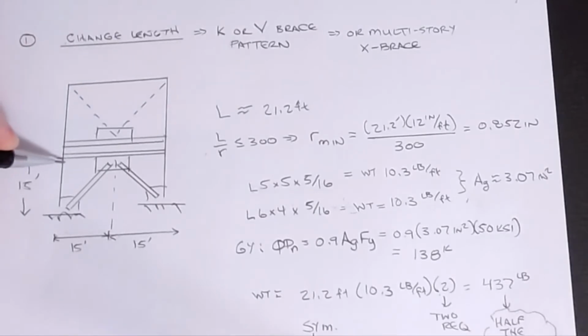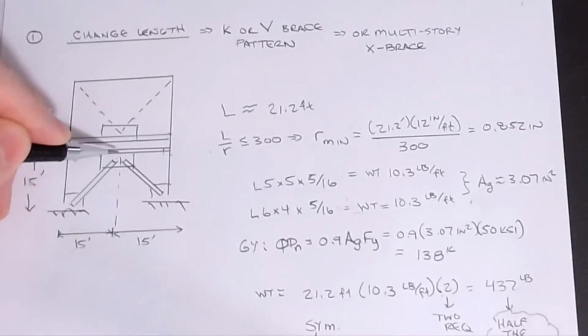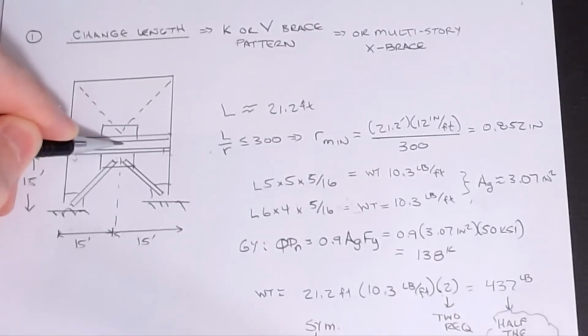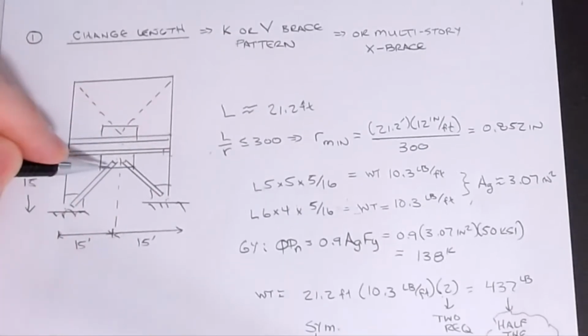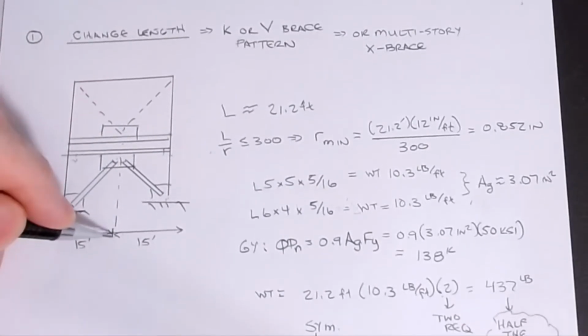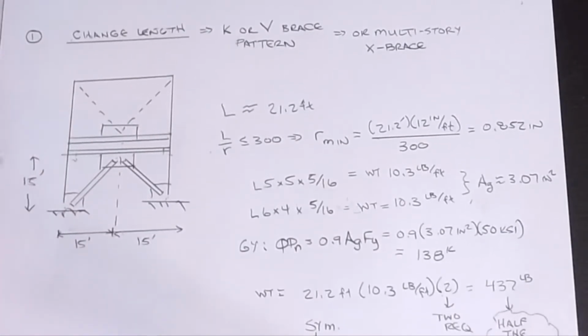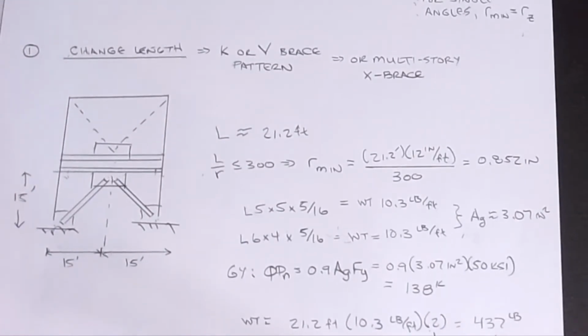And so what happens, instead of connecting it to the corners, I now connect it to a plate that's connected in the middle of the beam. All right, and so then this end is still down here and this end is still over here, but instead of going all the way to this diagonal, I'm now only going to here. I've cut this length in half to 15 feet. So 15 feet up, 15 feet over. If we look at it, my L is now 21.2 feet, which is a length savings of about 50%.